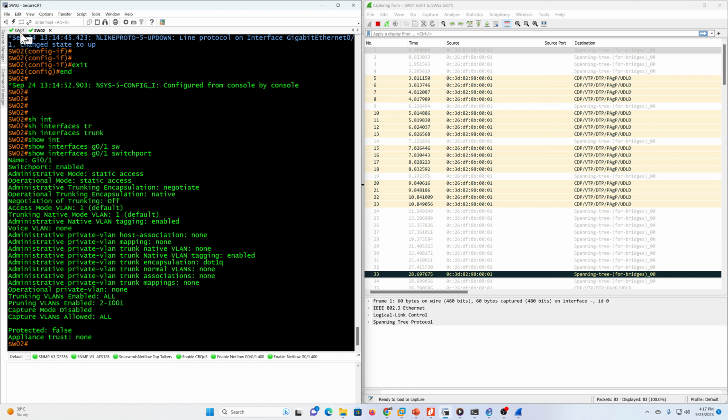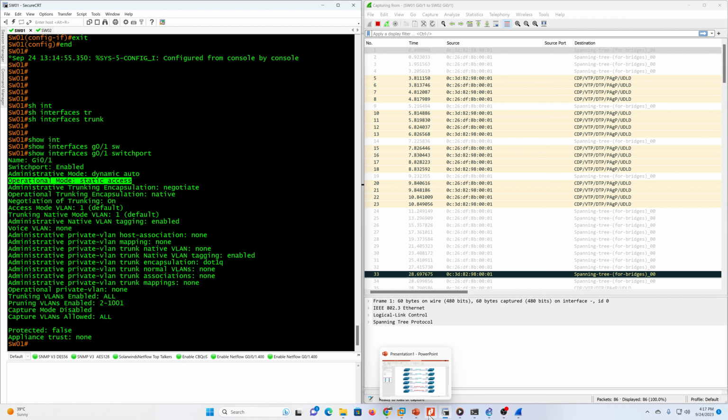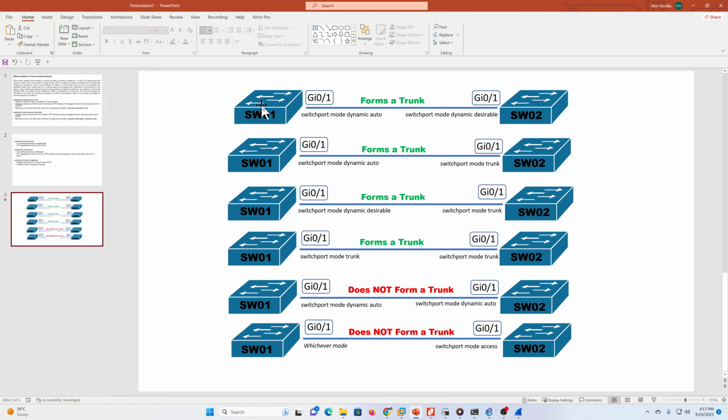So it's very clear on this. We prove these scenarios, that there's a specific configuration combination for the switch ports to be able to form a trunk between the two switches.